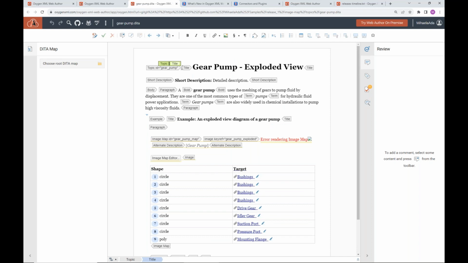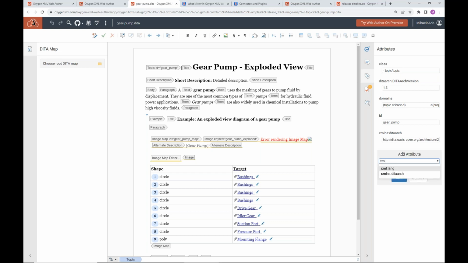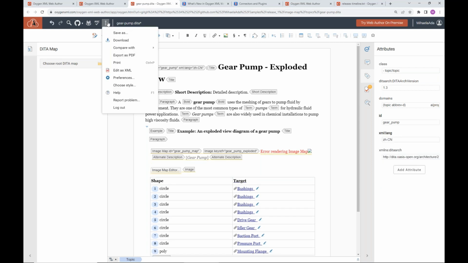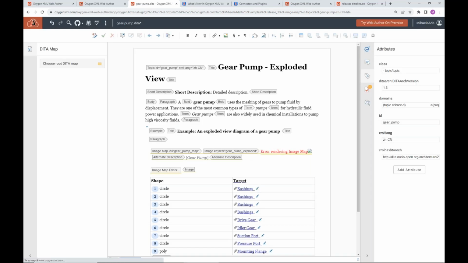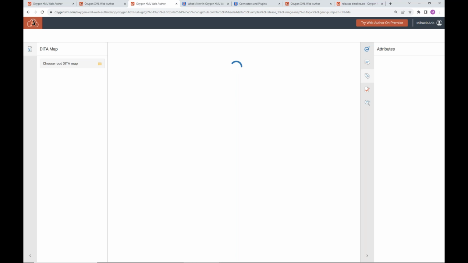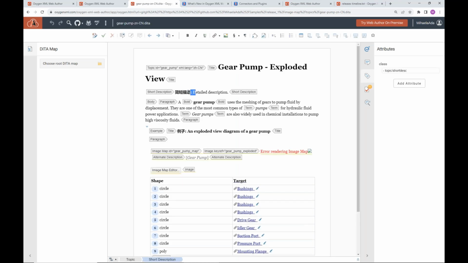If I change the xml:lang on the root element, for now there is no xml:lang, so English will be the default language used, but I will choose to change the lang to Chinese. And I choose to save this document. You can see that there is static text in the document that is translated.